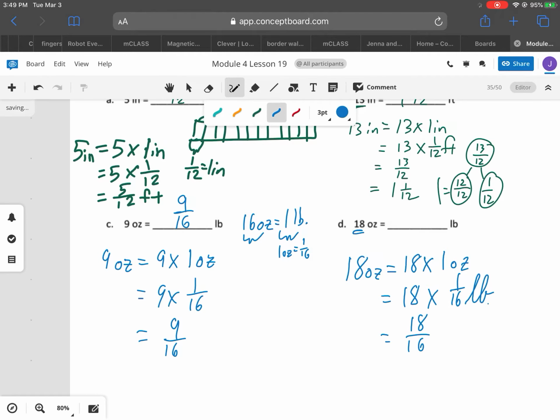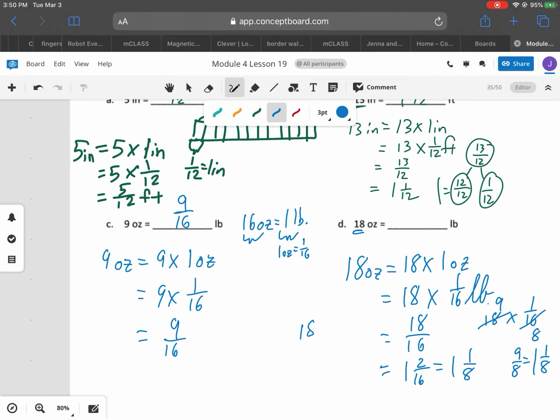Now, if I wanted to do it ahead of time, I could have done 18 times 1/16, I know both of them can be divided by 2, and I would have a 9 and an 8. And then it would become 9/8. All right, so this is going to be 1 and 2/16, or 1 and 1/8. So that's where my 9/8 comes into play, 1 and 1/8. Okay, I'm doing that quickly, but hopefully you understand the whole concept.